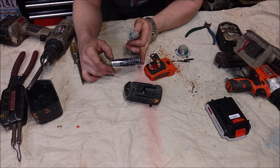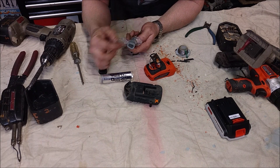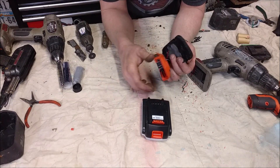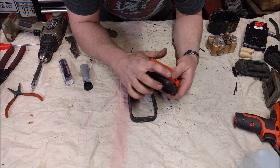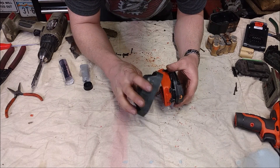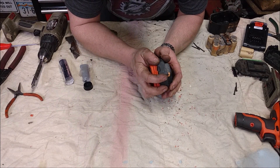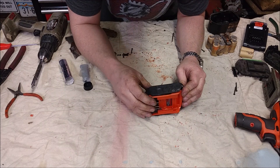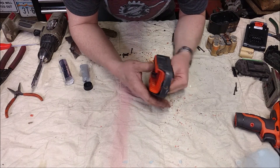For most of this project I'm going to use Quick Steel two-part epoxy — I'm very fond of it. It's just a putty that you cut off a chunk, mix it up with your fingers, and it will hold everything in place. The epoxy is set up and everything is wired together. I ended up pretty much just plastic welding it all the way around, which is a very easy process if you already have your soldering iron out. I put a little hot glue in there as well. I realized the rest of the battery case could just be cut up to cover everything up really nicely. I got a couple screws in there from top to bottom as well, and I'll hot glue this on too.